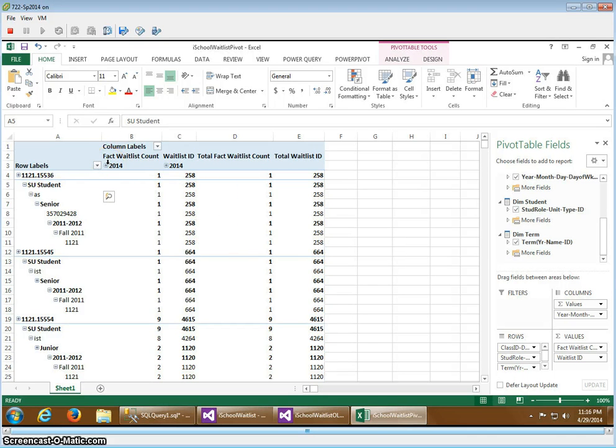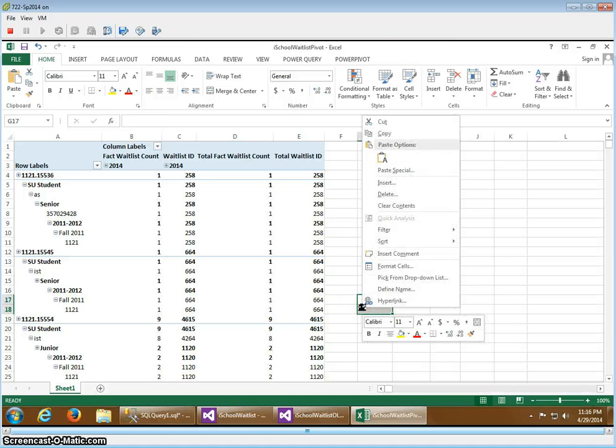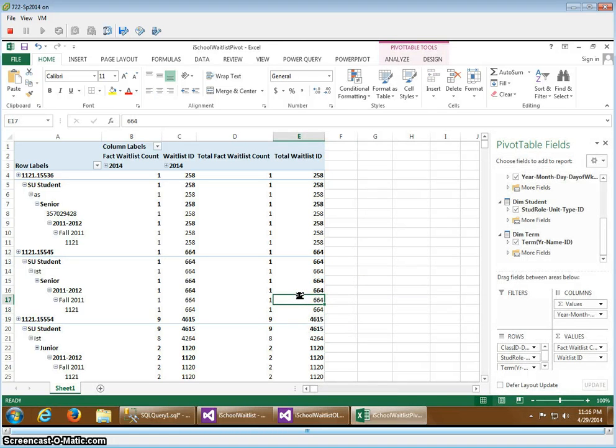On the column side, it will be by the dates that they were waitlisted, and then somewhere in there will be the data on whether the waitlist is pending or not.